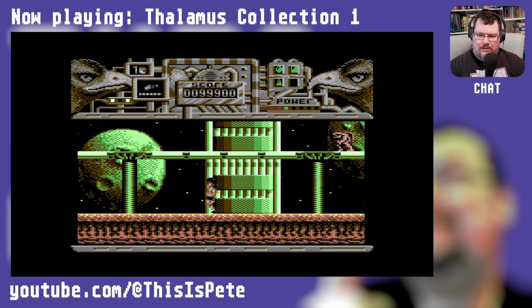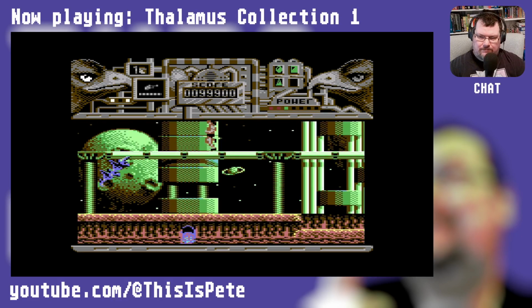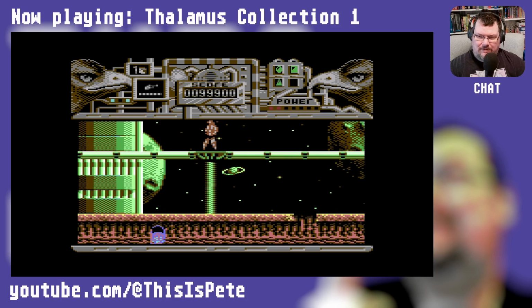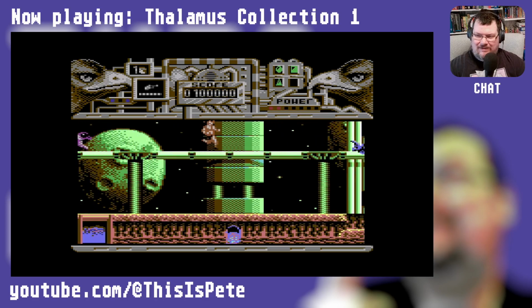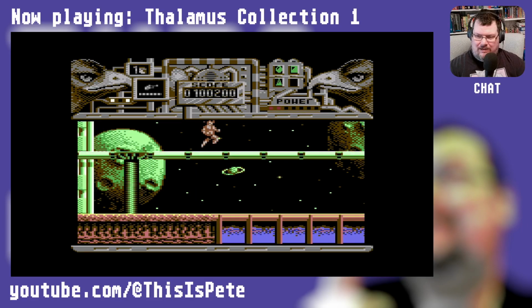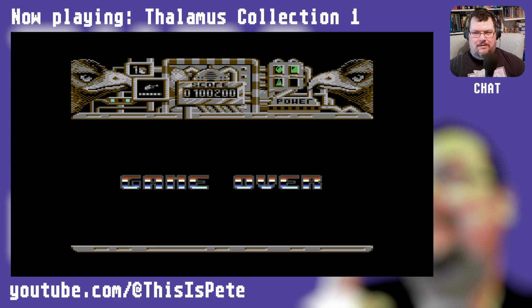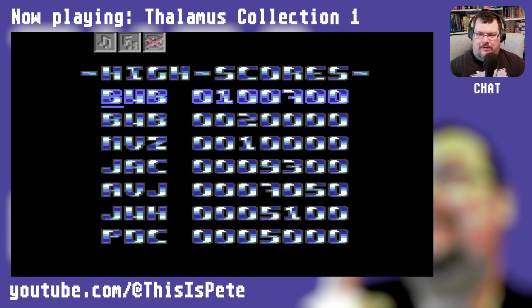Alright, where are we going? Where are we going? Right there. I'm up top and I can't get down there. No! Leave me alone. Yeah, there is no jump down through platform control in this, so if you're up top... Uh-oh. Oh. Well, that wasn't so bad. That wasn't so bad at all. Top of the high score table even.